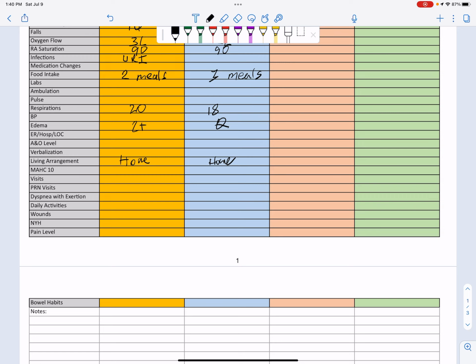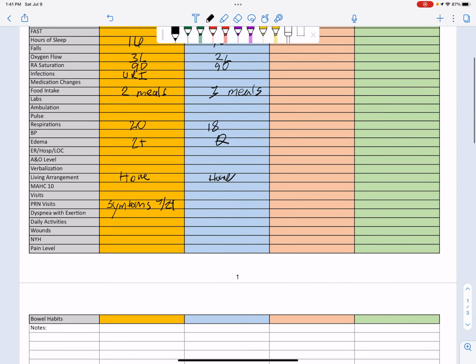And then, did they receive any PRN after hours visits? That's something to be aware of. Maybe there was symptom management one night, and your on-call had to go out there. I would write the date here and reference that in my recert note. If on 7/24 they had to call on call because they were in a pain crisis, that is certainly a change, an event that we should keep track of. And I'll just work my way down.